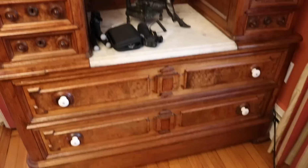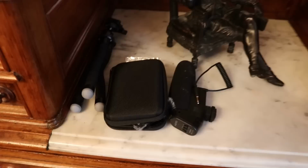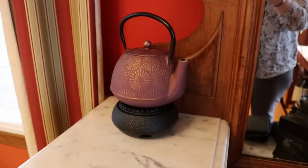This is an Eastman Victorian buffet that used to belong to Scott's great-grandfather, and we inherited it a couple of years ago, and I keep it to store all my linen. And since I'm filming, I have a whole bunch of filming equipment here. But this stuff on it I have to decide what I'm going to do with. This is currently for sale on the Facebook Marketplace, if you remember that video from the kitchen, and no bites so far. But in here is where I keep all the linen, and it's getting a little out of control.